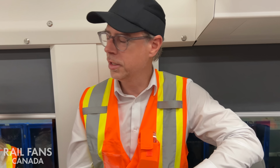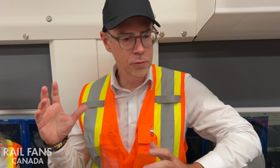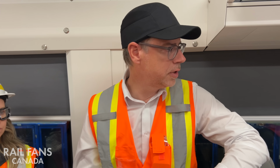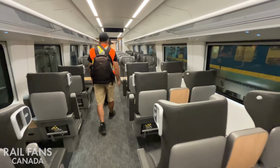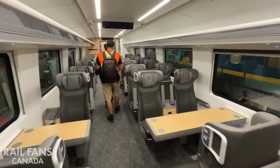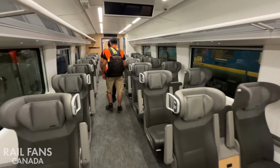Bonjour, bienvenue à bord du train cette fois-ci. Welcome on board the new train. You have seen and likely felt it when entering this train. The special experience being offered, something that we put forward at the beginning of the program. We wanted to put emphasis on the passenger experience. I'm going to let Dean explain to you the different concepts, everything we put forward during these years of design.